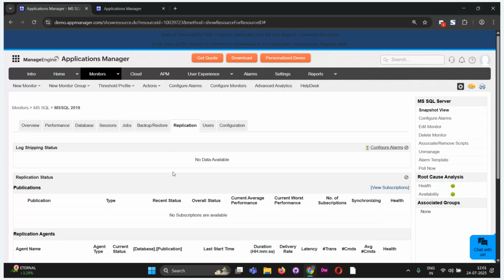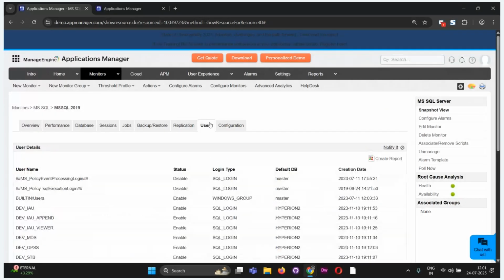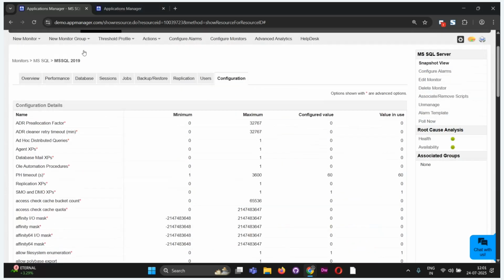Under replication, we get replication status, replication agents, etc. And under users, you get details about the users who are accessing this particular database, the status of that particular access, the login type, the default database, and the creation time. And you get configuration details as well.